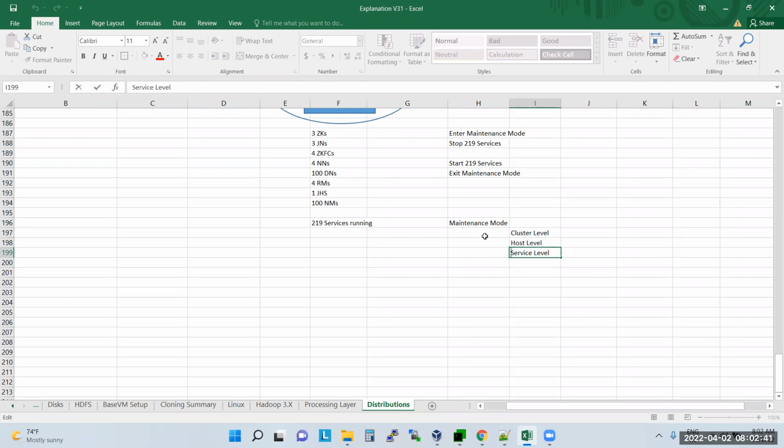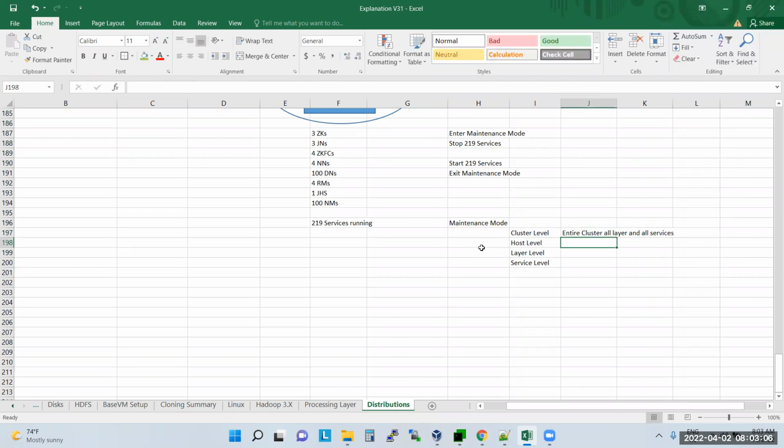Okay, cluster level, host level, layer level, service level. Understood? So cluster means the entire cluster, all layers and all services.